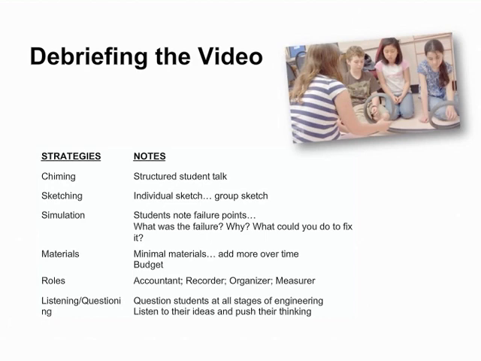And then this isn't a real explicit strategy that she talked about a lot, but if you notice, she's just such a good listener and so good at questioning, right? She's questioning kids at all stages of the design process, and not in an aggressive or intimidating way, but she's just really wanting to know, why did you pick that? Why do you think a hill would make it go faster or slower? All those types of things give her great formative information.